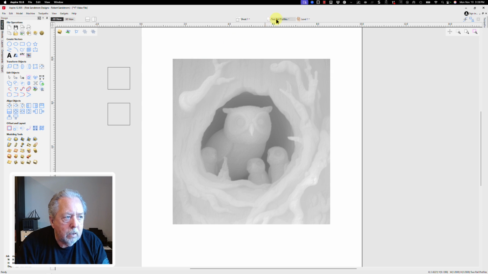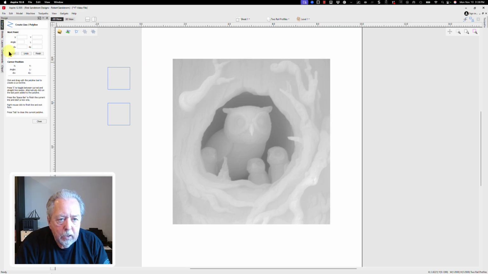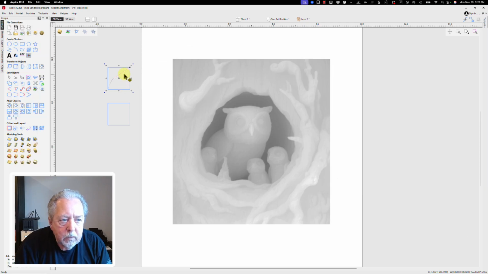So I forgot to make that a different color so I can tell what I'm working with. I'll hit blue. And now what I want to do is I'm going to take the line tool and I'm going to start out. I've got snapping on. I'm going to take the line tool, get up here in the corner, come up here, and then back down here, let's say, and then snap here in the corner. Right click. I'm going to grab this. I'm going to hit node mode.